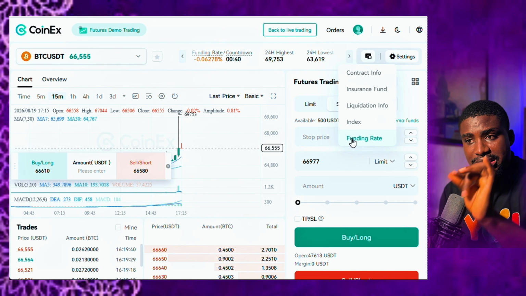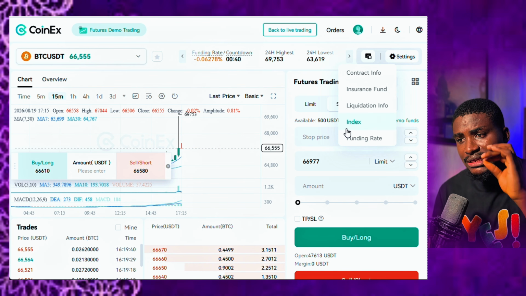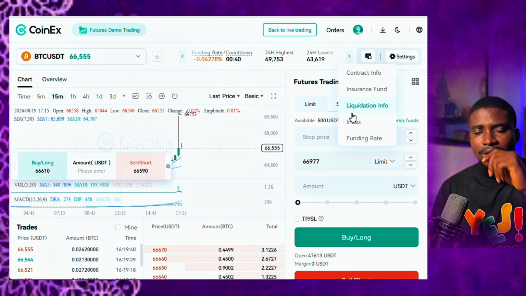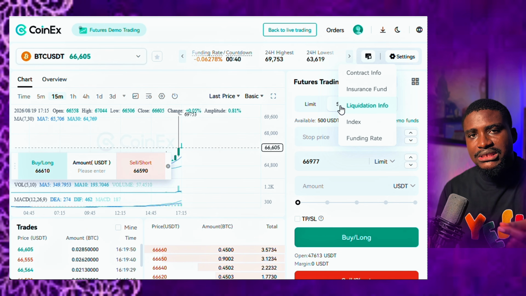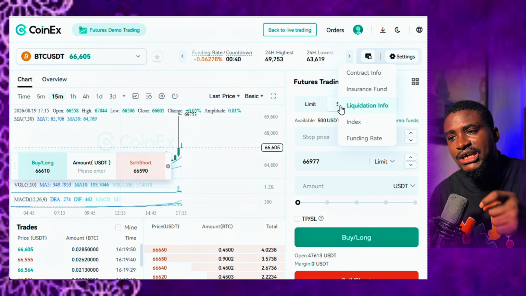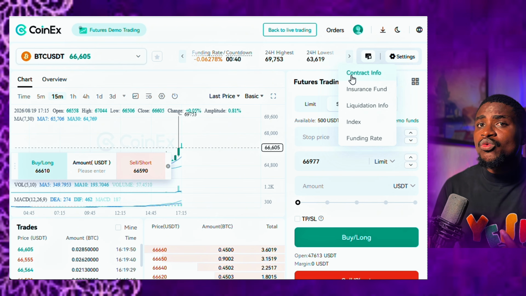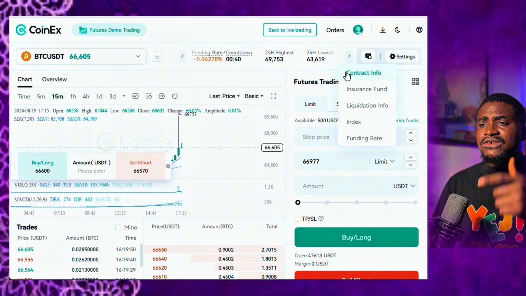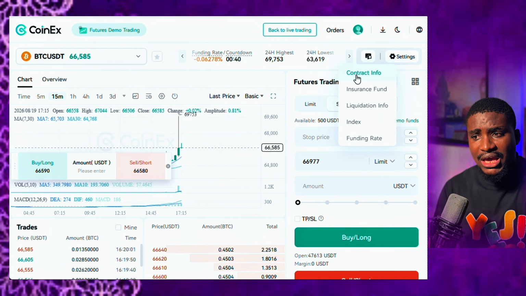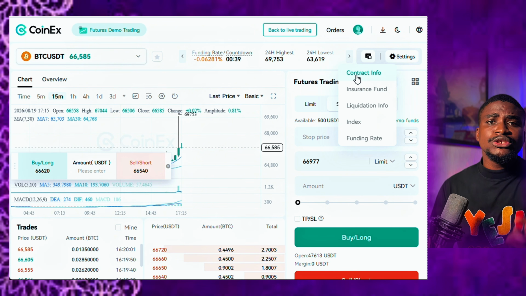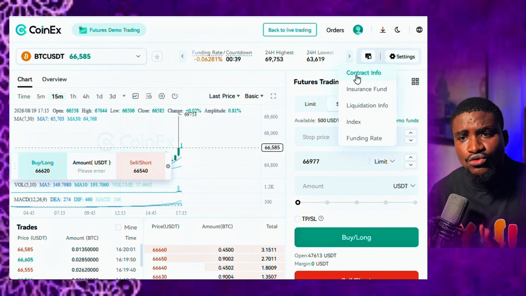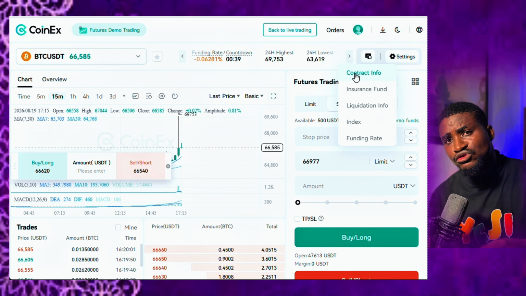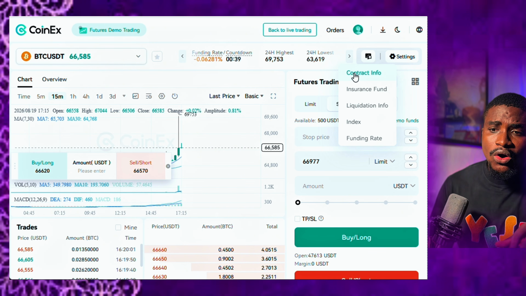Now this actually helps you if you're a trader. This actually helps you to understand fundamentals and understand the trade that you actually want to get into. And let's say you want to buy a particular coin that you see here on another platform. You can find the contract info here. And with that contract info, you can do more on another platform if you don't want to use CoinEx. So CoinEx can give you the contract info, which you can use on another platform.